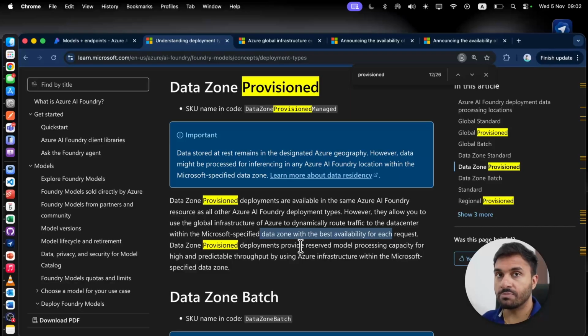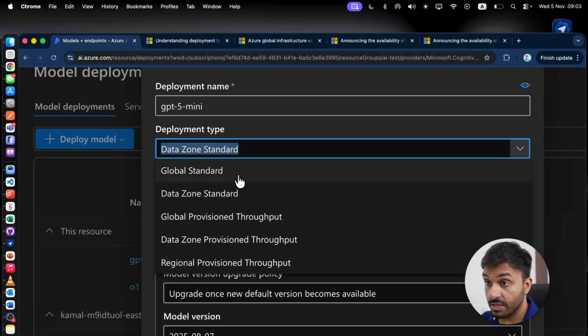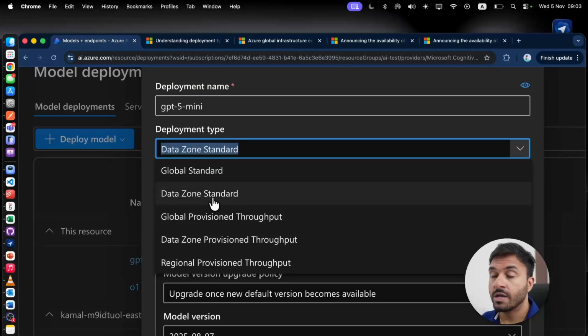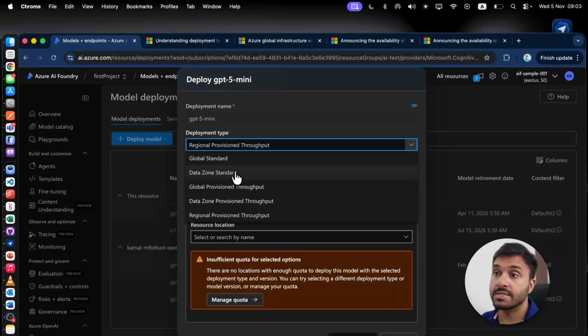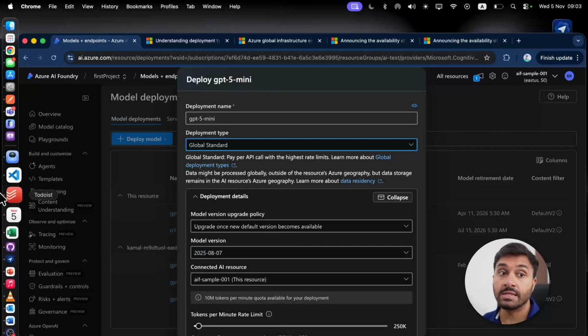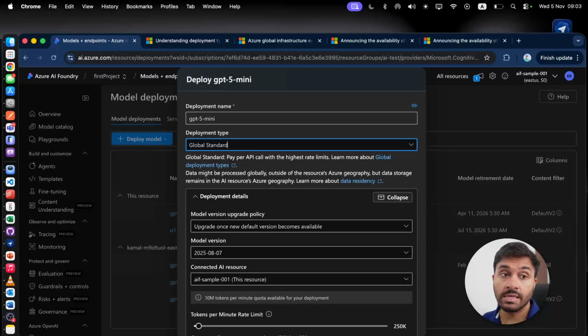You buy this capacity and it's reserved for you, so you can get predictable throughput. That's the key idea behind provisioned throughput. Now, we have covered global standard and data zone standard. When I pick the regional option, it will just process the data within your region only. That's the key idea behind it.